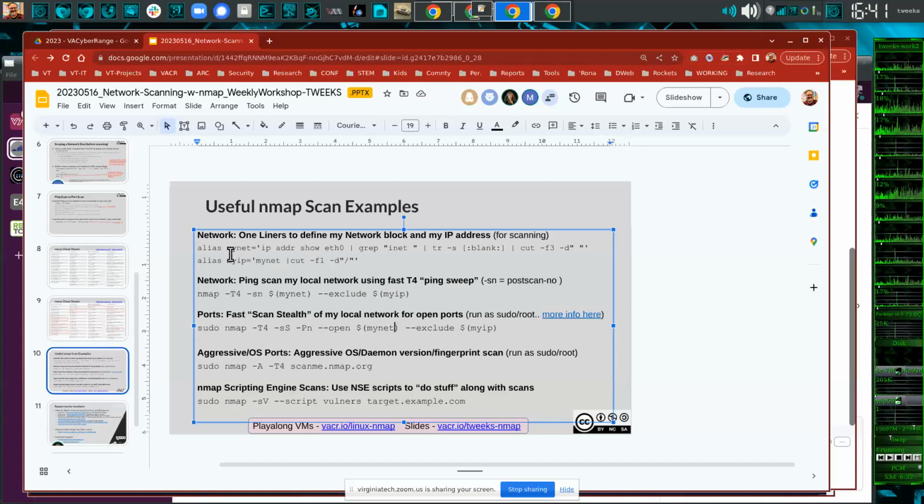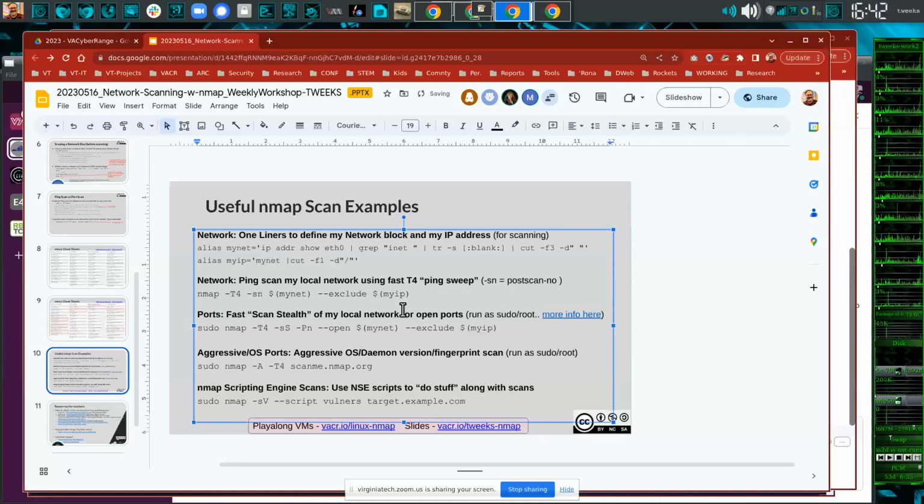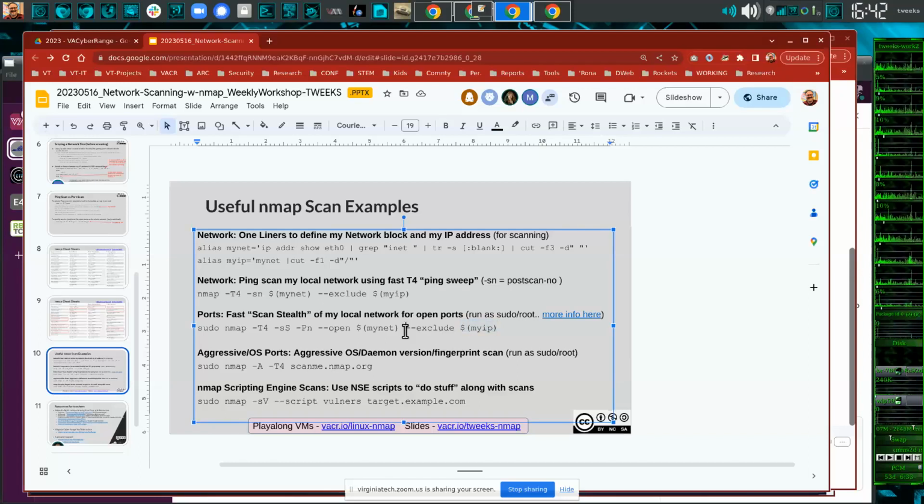Thank you. Yeah, so that mynet command is really handy. My IP, you can replace that with the hostname -I command, which will give you the exact same output. And for these samples, mynet is what I was scanning, and then I'm excluding my IP address. I'm sorry, I got that wrong. Here's where the hostname -I would go. But you can use my IP or just plug in your own IP. Just copy paste your own IP address right here. Correct. So either way.